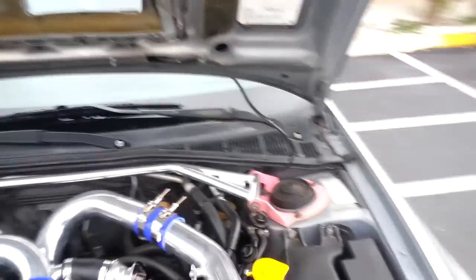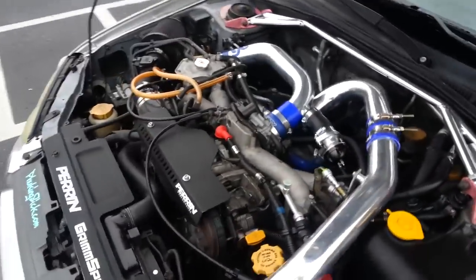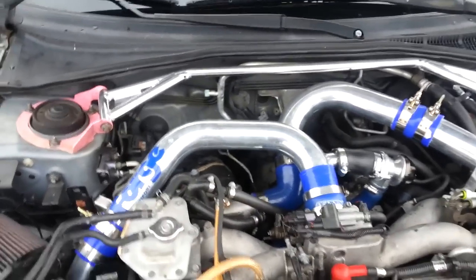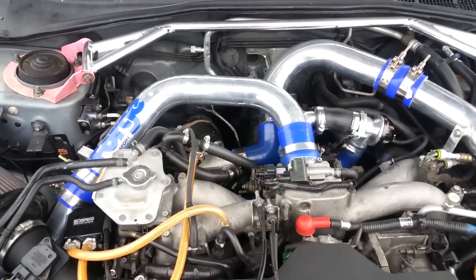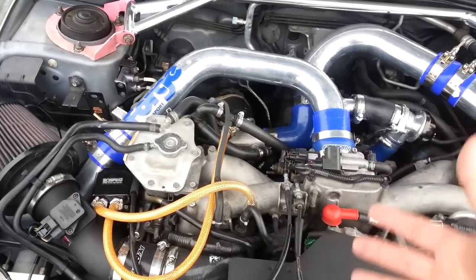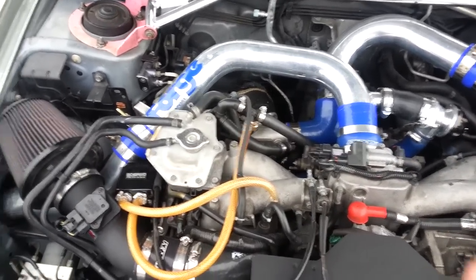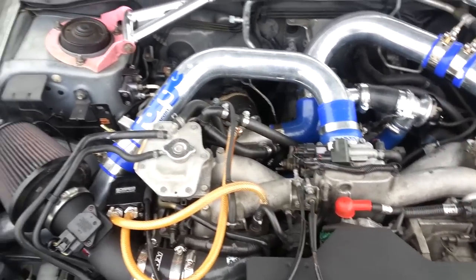One of the ways you can combat heat is I went to a reverse hood scoop. You can also keep your hood scoop on there and it just blows air directly on it. At that point you don't really need that big giant STI top mount hood scoop — you can just use the regular WRX one to blow enough air to keep the pipes cool, and I think that will resolve a lot of issues. I've also tried to retain heat in the turbocharger itself, which helps with turbo lag, and with the downpipe I've made it so heat gets dissipated underneath the car and not into the engine bay.